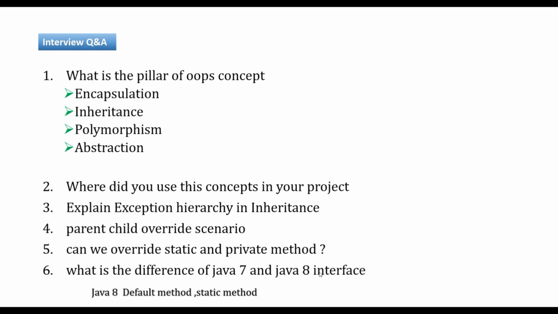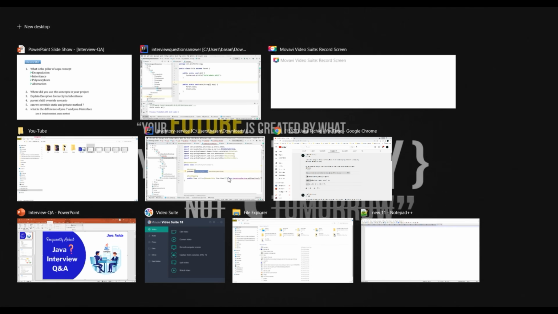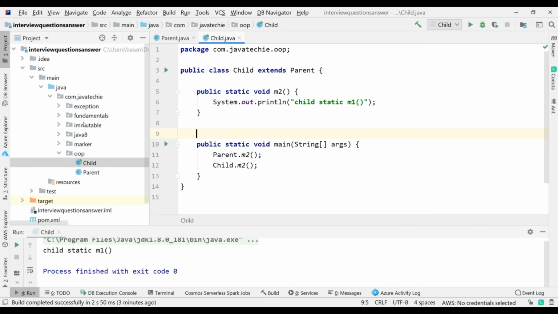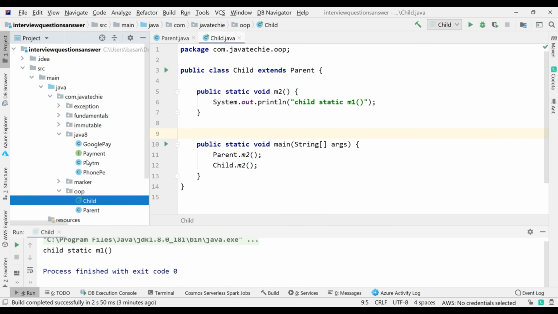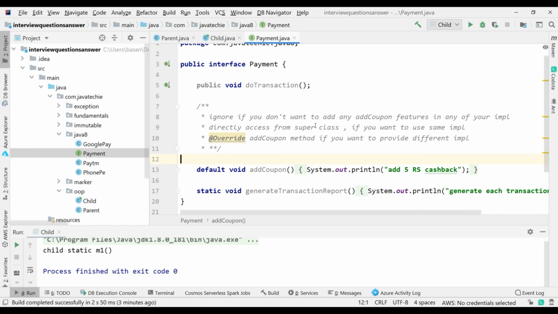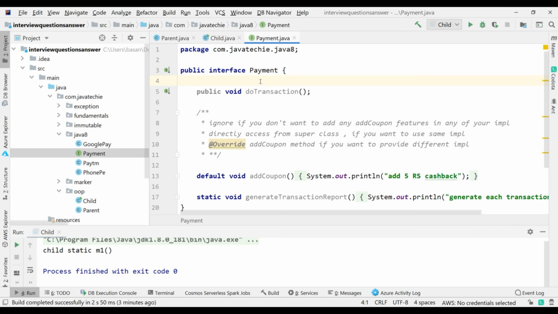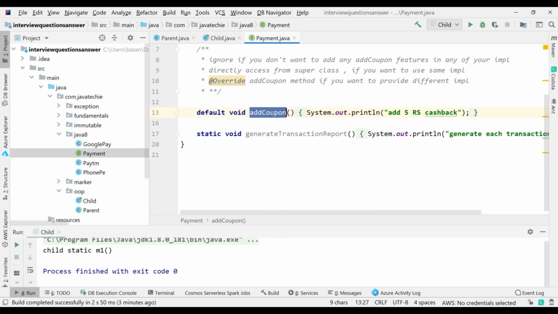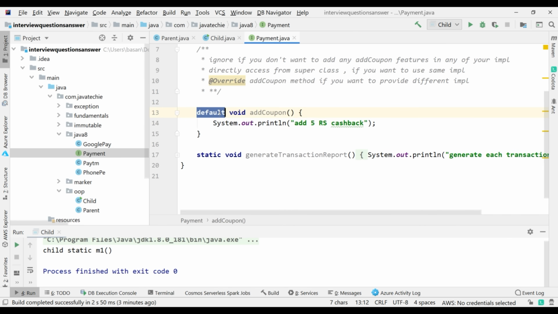Now I can show you the purpose of this default method and static method. If you go to the IntelliJ IDE, let me go to this Java 8 package. Let's say I have one interface called payment, and inside payment I have a doTransaction method, and something called addCoupon method, and if you observe this is the default method, and in default method you can write the method body.